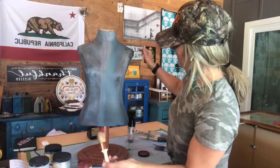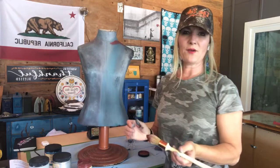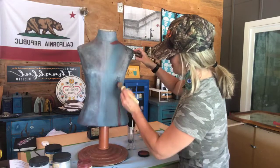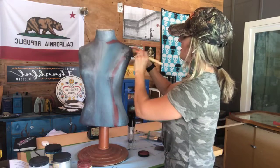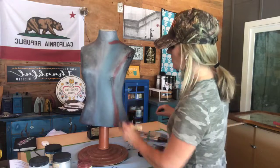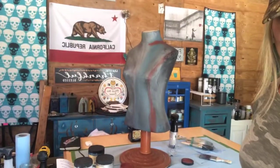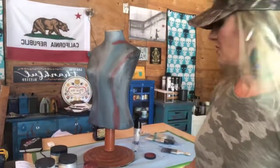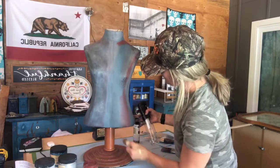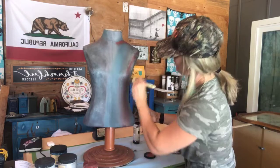I've got my Rustic Red on my French tip brush. I'm going to come around the neck and kind of outline where the dress form is outlined here. I like to go along the lines sometimes when accenting — like if you're doing a drawer, going around the perimeter when blending sometimes looks really nice. See how red that looks right now — I'm going to show you just by blending it a little how much better it's going to look. Just get your misting spray and start blending it, and it's creating all these different colors. It's morphing from one color to the next.